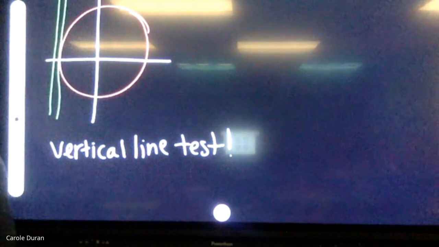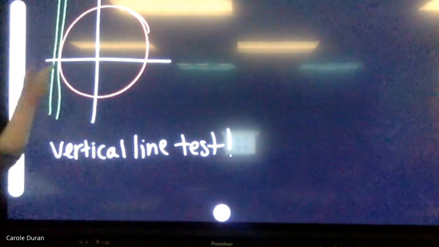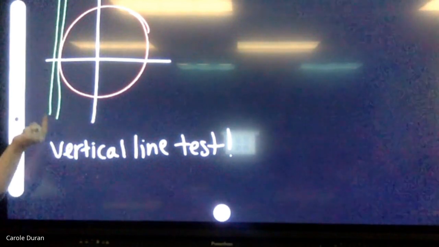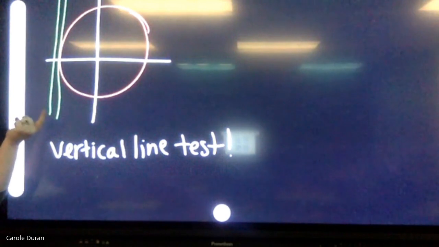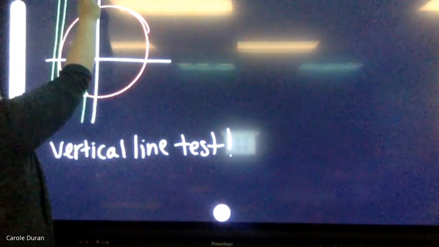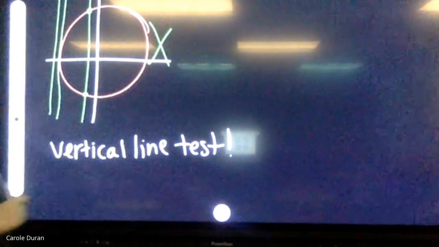Let's say right there. Wait, do we perform the vertical line just outside of the circle? Anywhere on this graph. So I drew another vertical line. That's my second green one right here. It touched my graph once. So that means I passed, right? No, we keep going until all of our vertical lines pass or we find one that fails. Am I going to find one that fails here? Yes. If I were to draw a line anywhere inside of the circle, this vertical line touches my graph in two spots. 2 is more than 1, which means it fails. So this one is not a function.